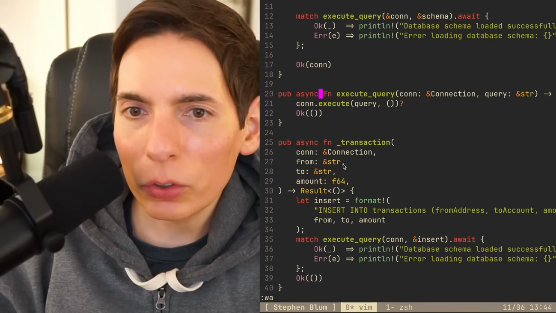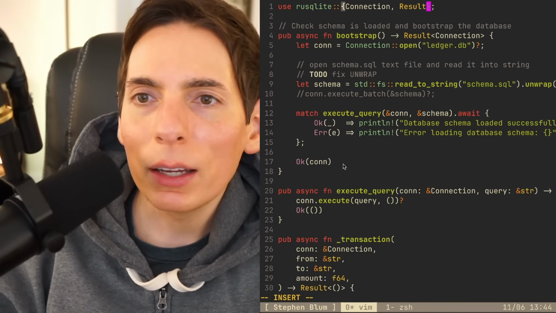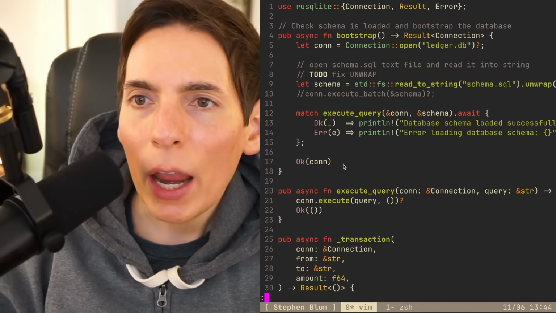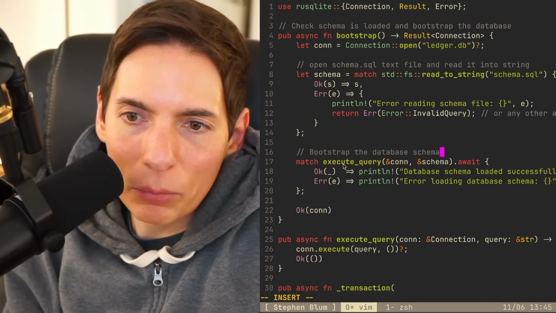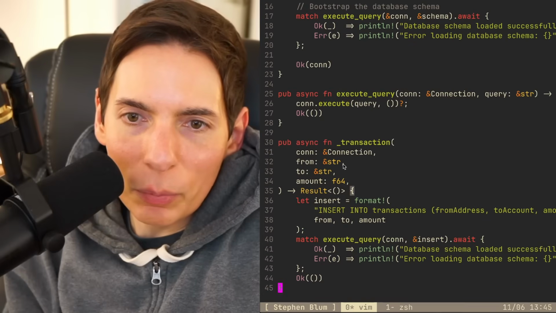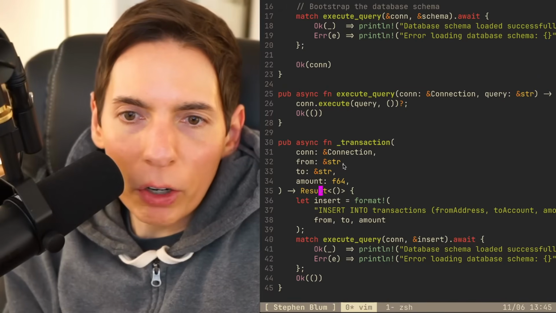So I think that'll be an error. But instead of doing that, I want to say error. There we go. Error. Perfect. So it keeps things clean and simple. Bootstrap the database. Yep, bootstrap the database. Schema up. Sounds good to me. That will also give us the connection. We're executing the query. We're happy there.